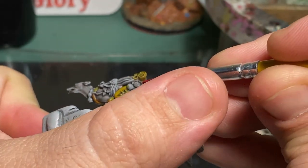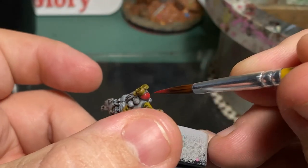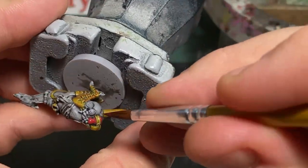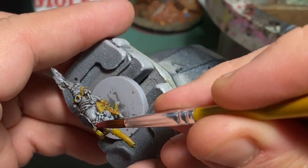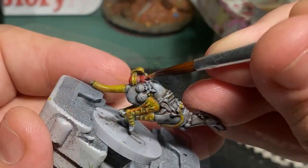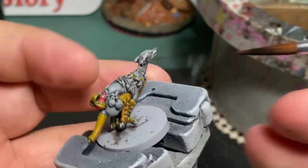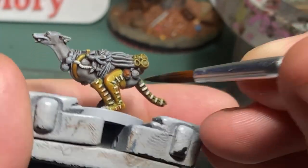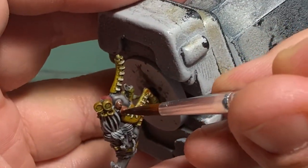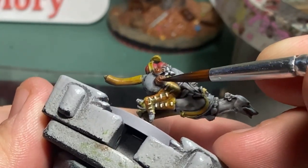Moving on to all the accessories. Despite how few there are, they're really well modeled. There's this little gourd thing, which I assume is supposed to be his water pouch or maybe a component for what little magic this character might be able to do. I'm just mixing up some reds that were already on my palette. I wanted something that was going to stand out, so I chose red. I also ended up mixing a tiny bit of red into my browns to do all of the little pouches hanging off of him as well. We're just going to mix up a slightly brighter color of each of these to do the highlights, focusing on the upper third of each of these little components to give them a little pop of color.